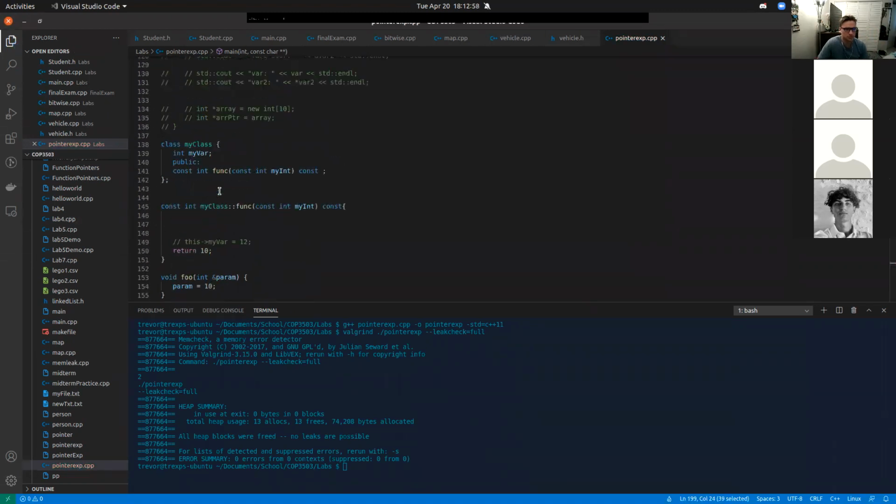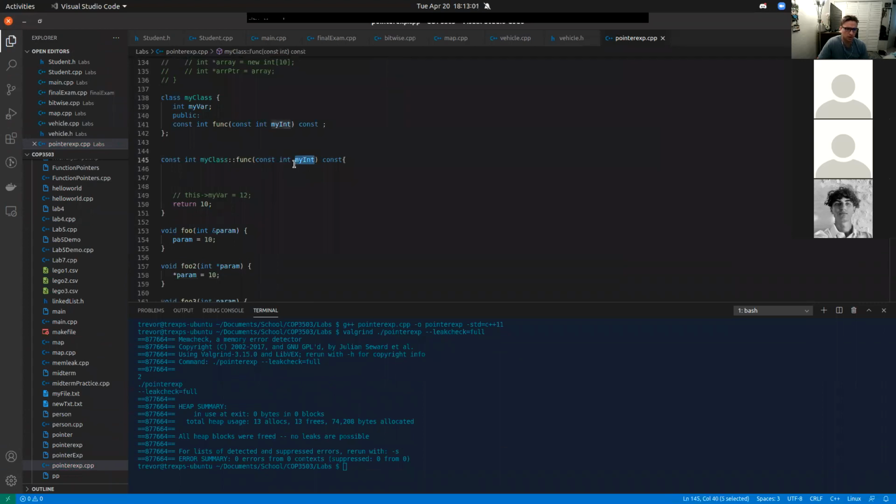So the other constants we have, this one is the parameter. So const on the actual parameter. When that's the case, you can't change what my int is equal to. Even if it's just a copy, you can't alter that value. Let alone the fact that even if we did alter this, it wouldn't be persistent in memory later on. But this is to protect your parameters to make sure that you as the developer aren't doing anything you shouldn't do. Really, most of the time these consts are to save ourselves from ourselves, right? So that we can make sure we're not doing anything dumb with our code.